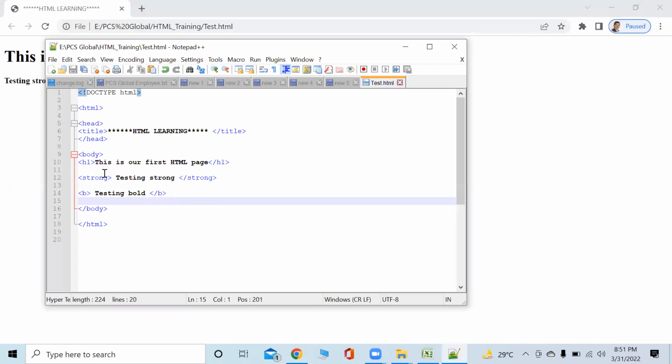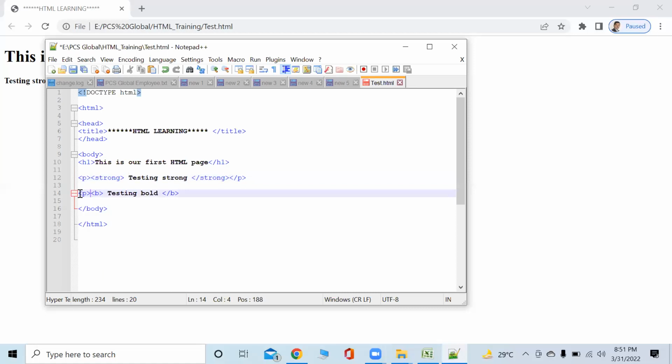Where is the code? Okay, it is showing down. Let's do it here. I'm just trying to show you the difference so that you can feel it or not.